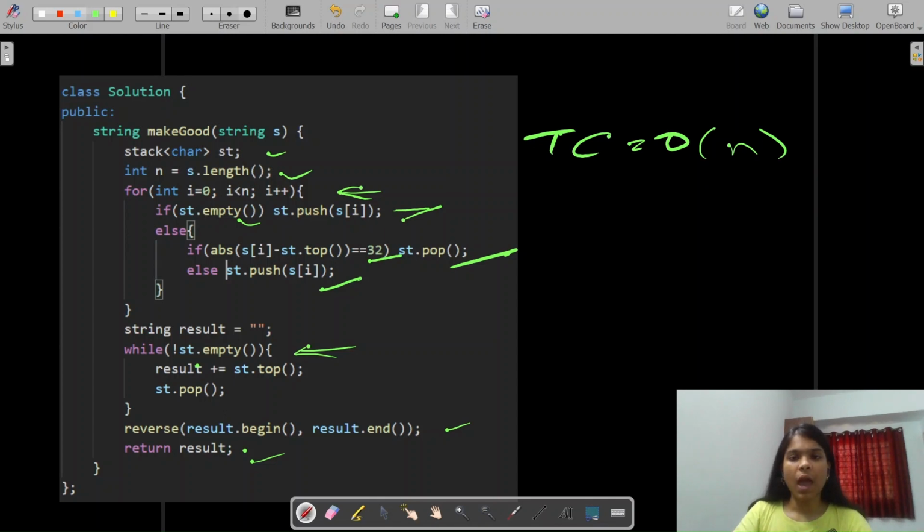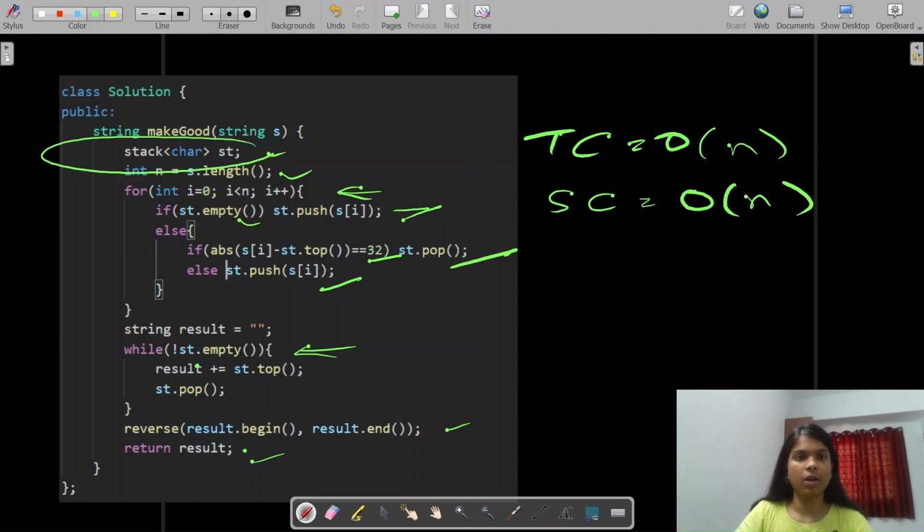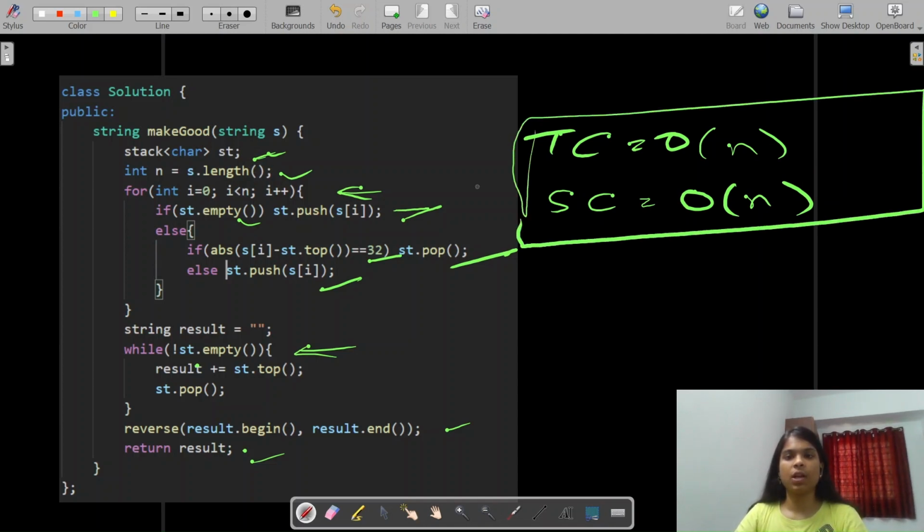Okay. And the space complexity will be O(n) because we are using a stack here. And in the worst case, we can end up storing all the characters of the string in our stack because it might be a good string from the starting as well. So this will be the time and space complexity for this approach.